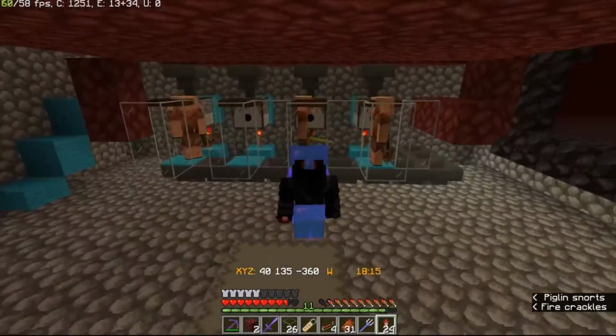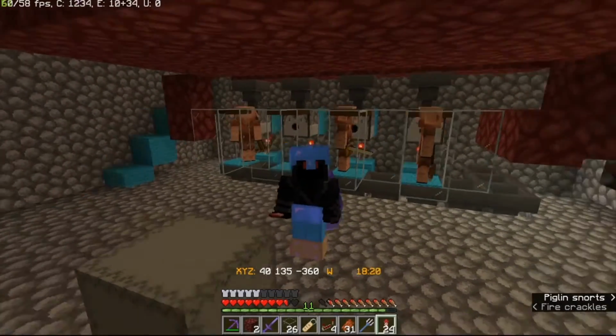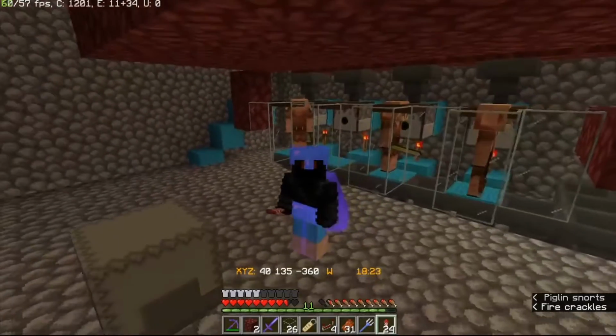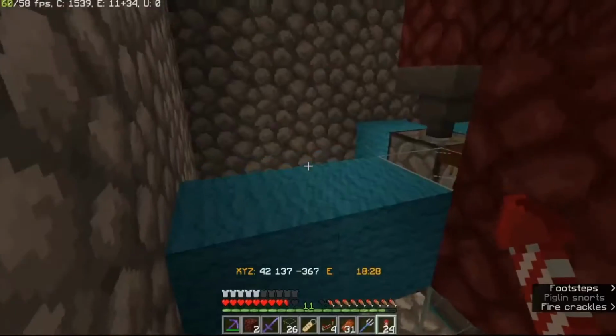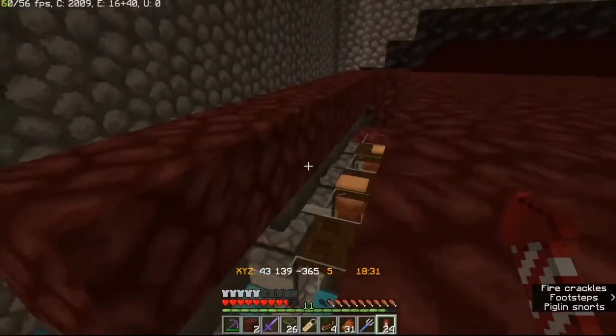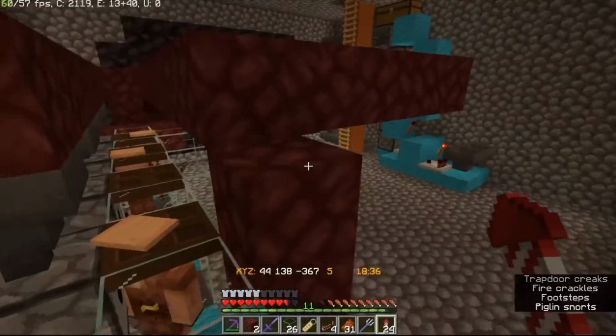And here we have it. We are here with the regular piglins. They're not zombified. They're in their little cages. You can see I've got one gap left. I've built this little platform here so they can spawn, and then I've got to try get one to go in there. That's the final one.